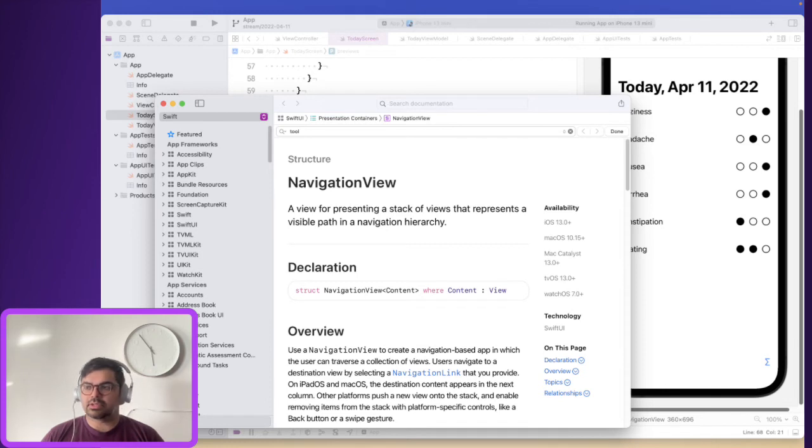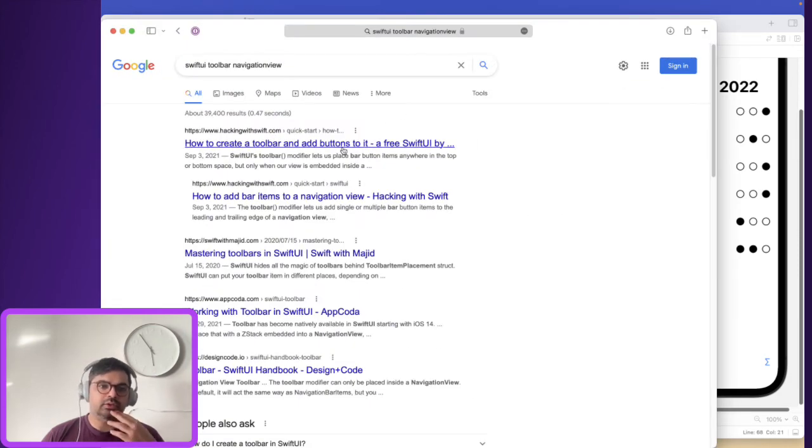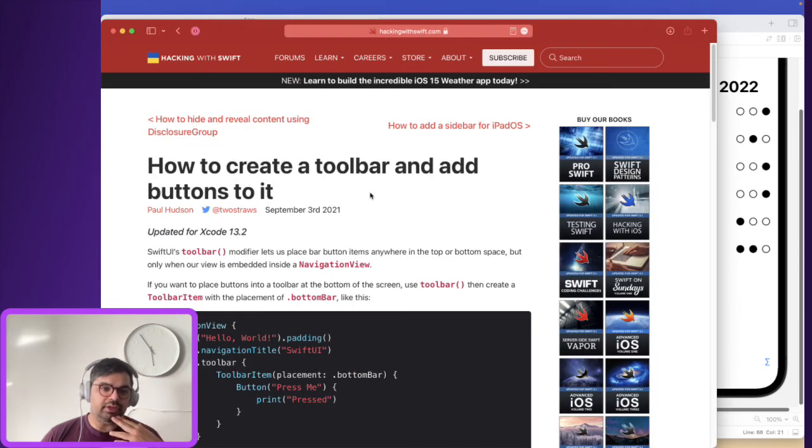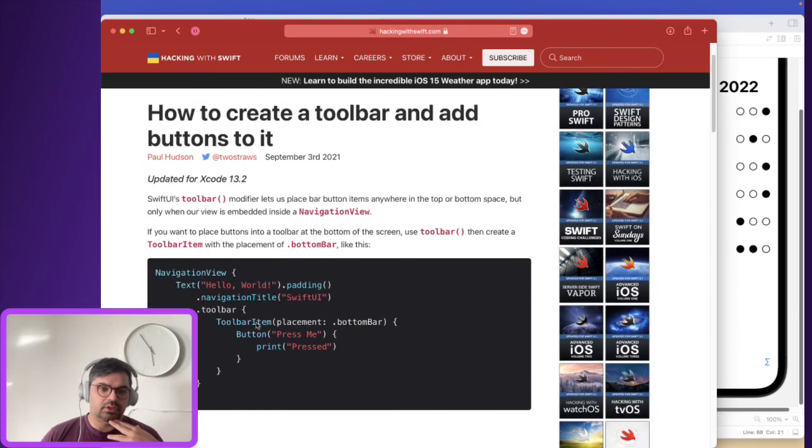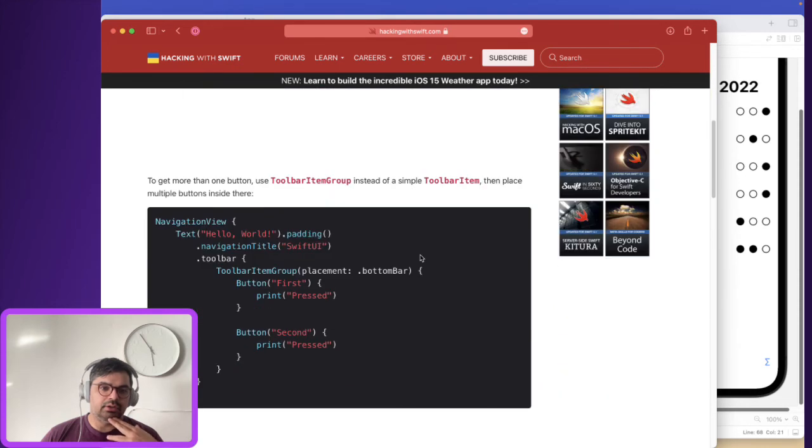Let's hit the Google. SwiftUI toolbar. Create a toolbar and add buttons to it. Great. Oh, placement bar. Okay. Try it.